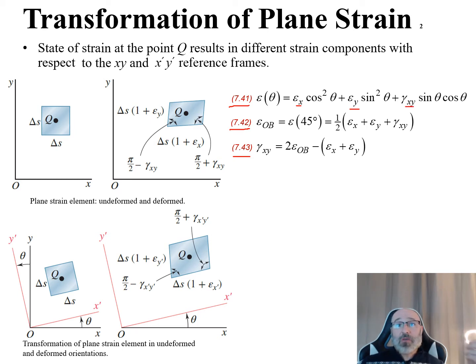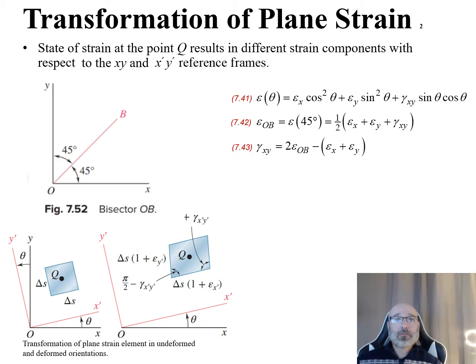Now you can also see that we have a theta term here. The angle theta is the angle that AB forms with our x-axis. So that's what this theta is, between AB and our x-axis, and it gives us the value for the theta that we see in equation 7.41. Now what we can do is plug in for our theta. If we plug in a 0 for our theta, so this would be our epsilon sub 0, what we find from equation 7.41 is that epsilon of 0 is equal to epsilon sub x.